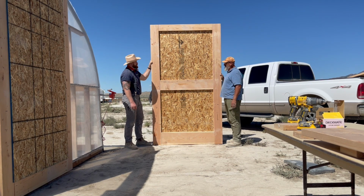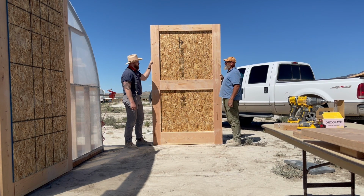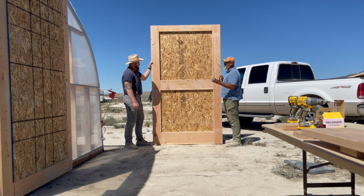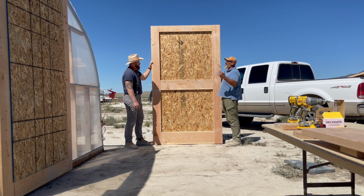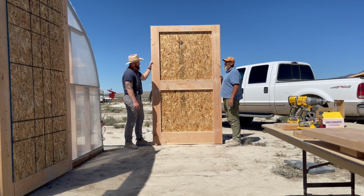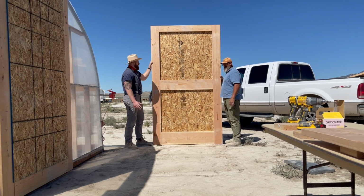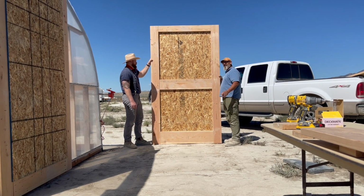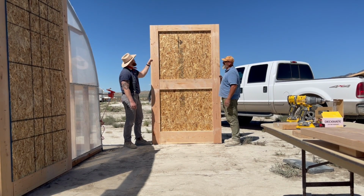Okay, we'll set this one to the side somewhere safe. Don't want to just randomly chuck it up in the entryway. I would hate to do that, because if we don't put any kind of supports or stops or anything, it might possibly rip the 4x4 nearly in half. Oh, really? Yeah. Interesting. I doubt that would ever happen. Especially not if someone suggested earlier today that we throw up some sort of temporary stop, because we don't have the time to do the full stops right now. Well, maybe. That wouldn't happen.